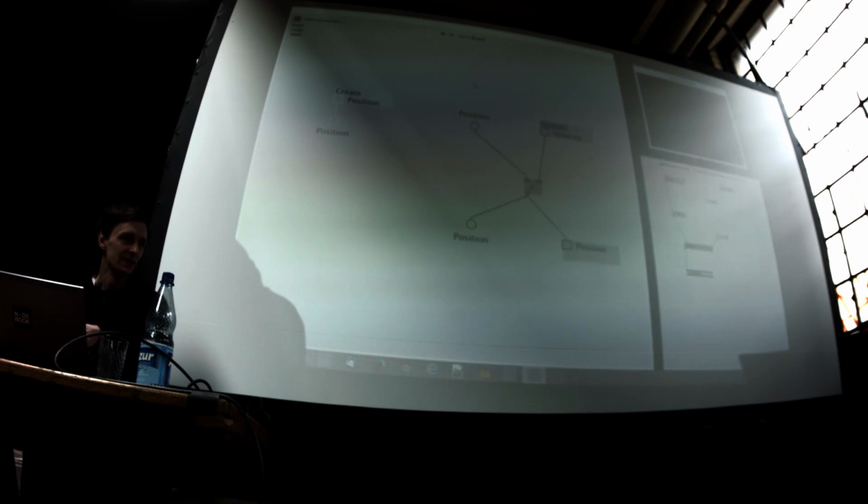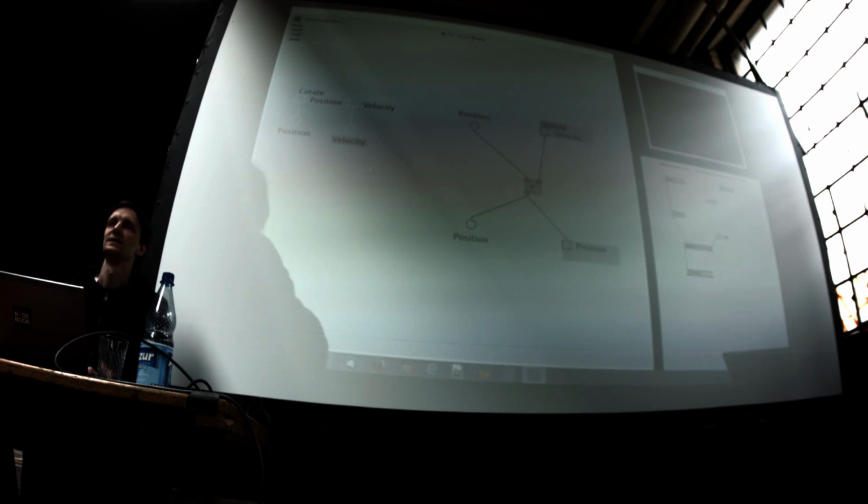We haven't been there for a while, but this is the definition of the particle data type. And we see that it just takes in a position on creation time. Now we want to take in a velocity as well. So double click to add a new pad, call it velocity, and just write the velocity to a field, and put that field on create. And name that field velocity. That was fast. So that's the result, how it should look.